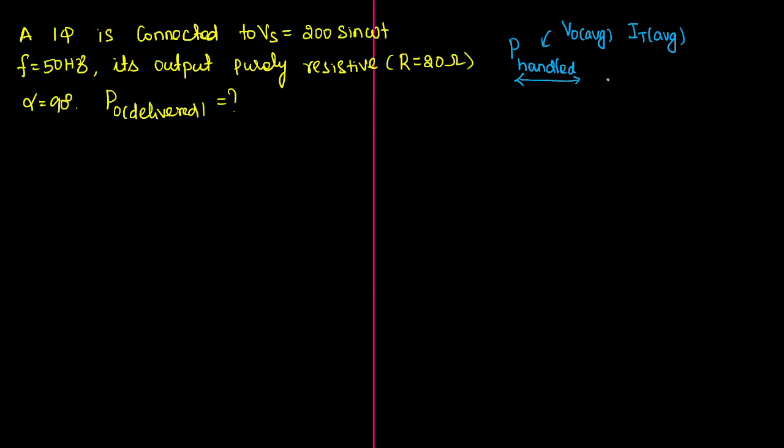What is the maximum voltage that will be blocked by the thyristor, and what is the current that can flow through the thyristor, because those same things will be available in the output port. So if they are asking power handling, or the power that is flowing through the circuit, then you must go with the average values. Let me repeat one more time. Basically, where will we be using this V0 average and I0 average?